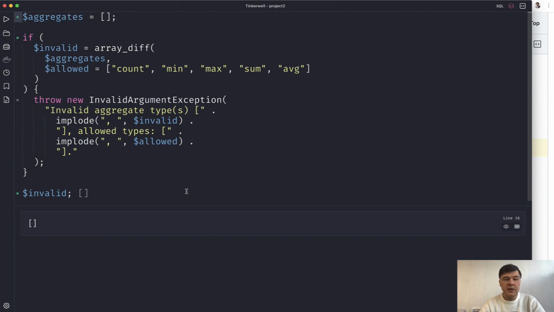So the use case is this. You have aggregates as array, which could be empty or not. So you want to have aggregates of count of records and max of records, for example, for Laravel Pulse dashboard. And then your task is to validate that if at least one of them is not in allowed aggregates. So for example, this array is okay because both are in the allowed array. But if I do something like over here, over is not in that list, then it should throw exception.